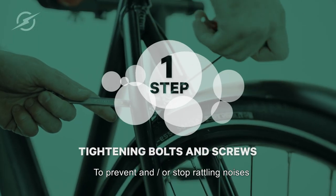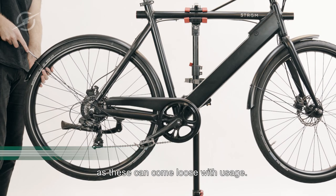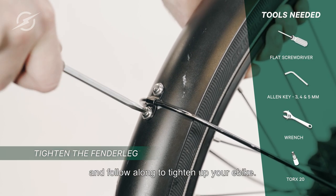To prevent and/or stop rattling noises, a key element is to tighten all bolts and screws, as these can come loose with usage. Therefore, I suggest that you grab the necessary tools, which are shown here, and follow along to tighten up your e-bike.